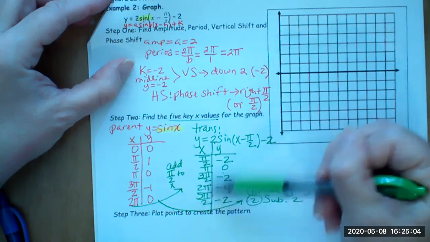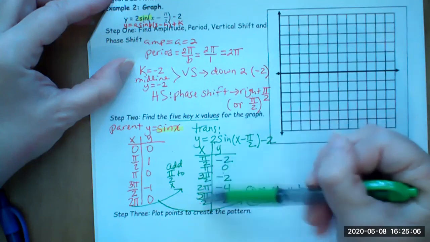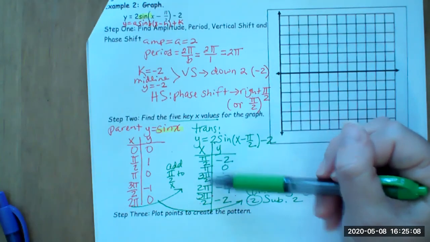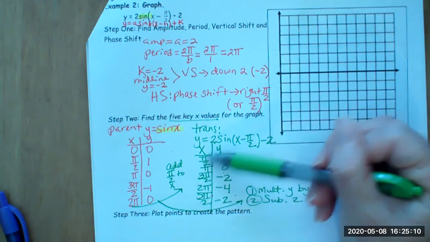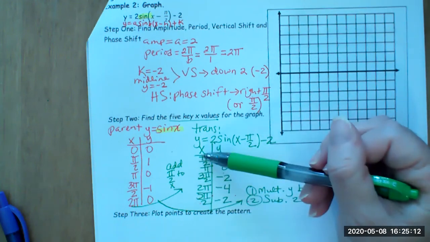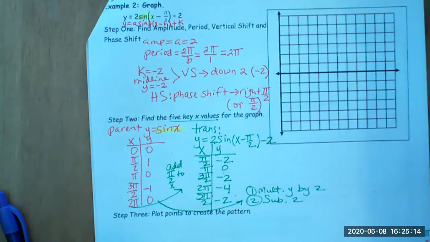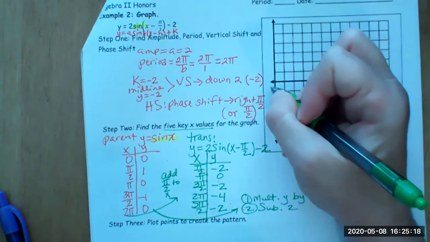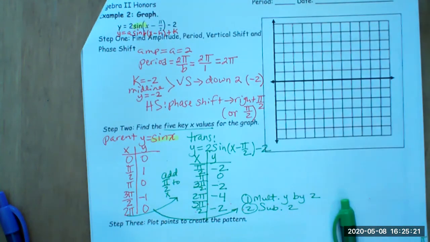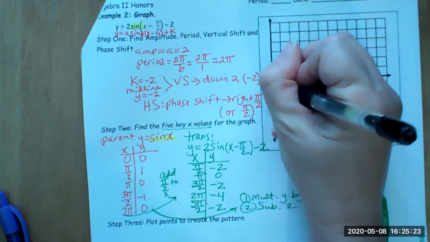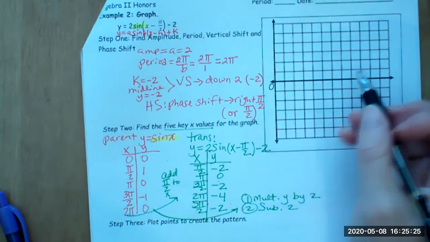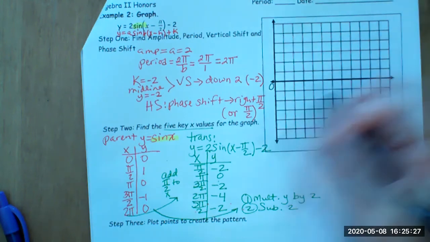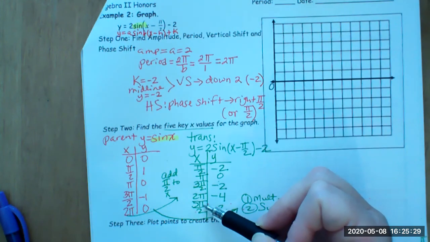So I'm going to use the transform values here because then I know I'll be able to see one full period of the transform graph on my graph. All right, so notice here, I do still want to start my graph at 0. Okay, so I'm going to start my graph at 0. And then I need to be able to get to at least 5 pi over 2.